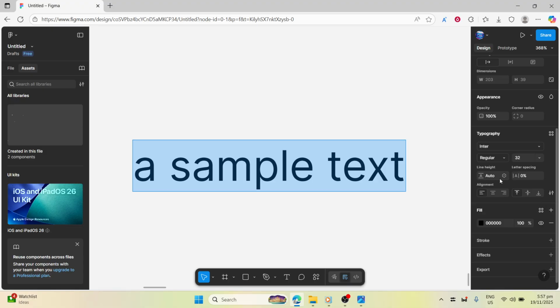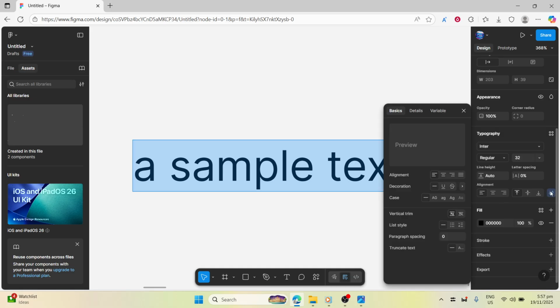With the structure set, fine-tune the style. Fill in the text properties, switch the font family, then choose a weight like regular or bold to match the visual hierarchy. Adjust line height for readability, especially in paragraphs, refine letter spacing to open or tighten characters, and use paragraph spacing to control the gap between blocks of text. Finally, align the text left, center, or right so it lines up with your layout.